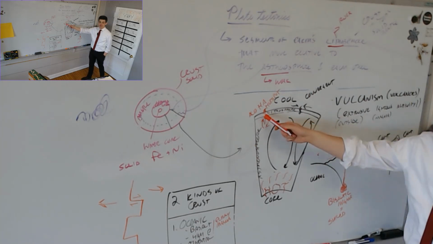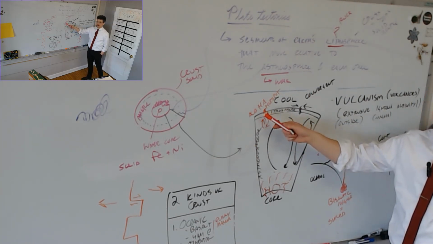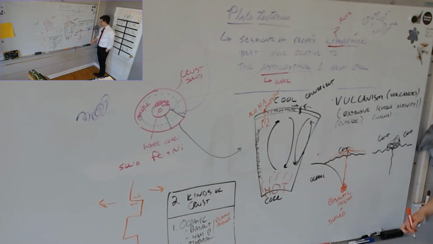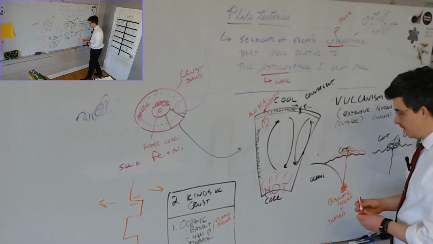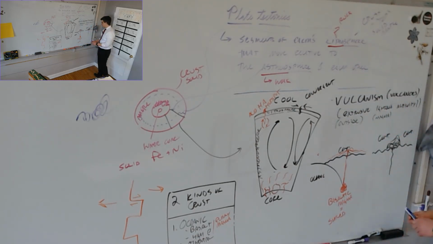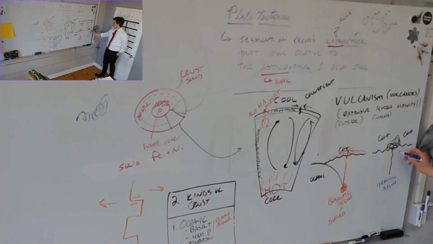But it is basaltic magma, because it's still happening in the oceanic crust, and it forms a shield volcano. Now this one I'm going to do in blue, I guess. Granitic magma. How do I know? Because both of these are continental crust, right? So they're granitic. And so it's granitic magma.